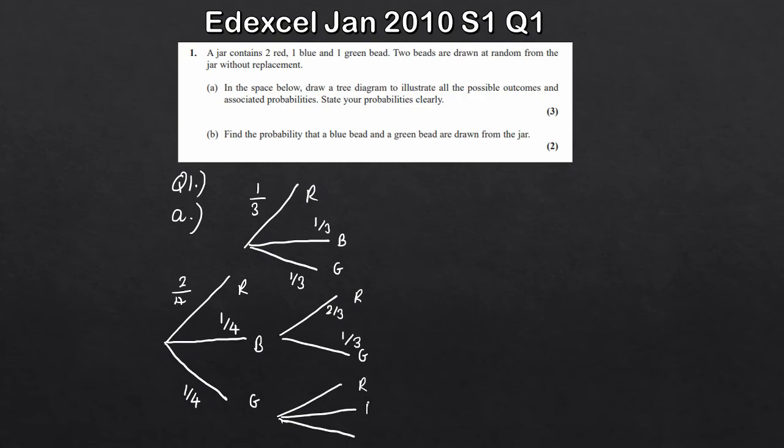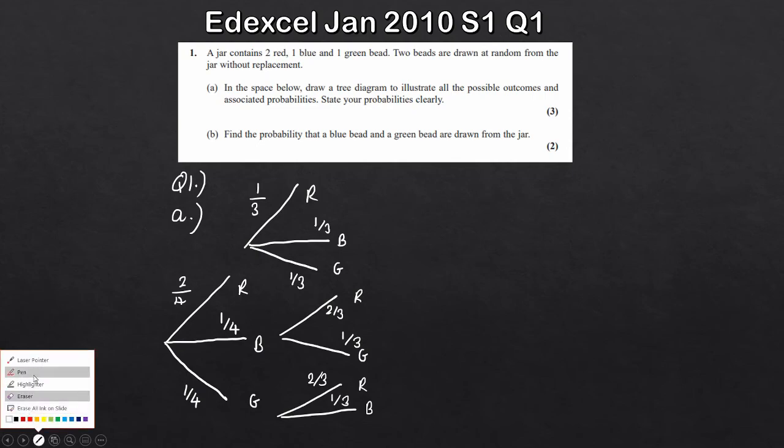And finally, red, blue, green. So if we take a green one, red's unaffected, so that's 2 out of 3. Blue will also be unaffected, so that will be 1 out of 3. And if you notice, these probabilities already sum to 1. So what we're going to expect here, and clearly it's the case, is if you take the 1 green, we get 0 greens left, so we can just eliminate that branch there as well. So that's our probability tree there, quite a long one, but just take your time with it.